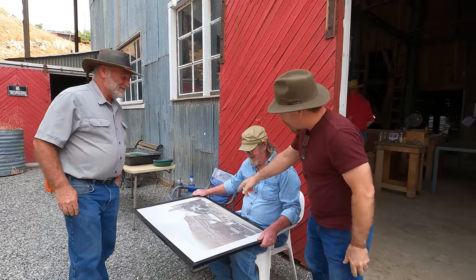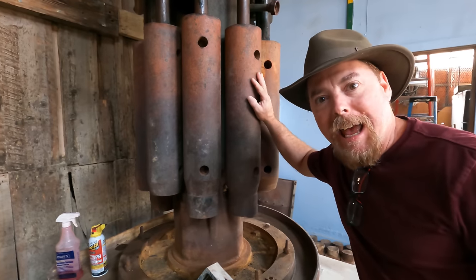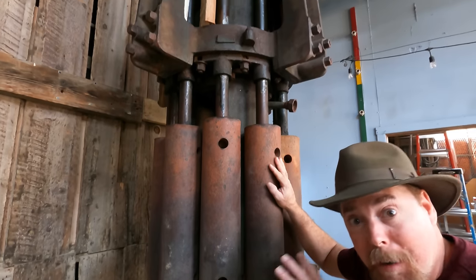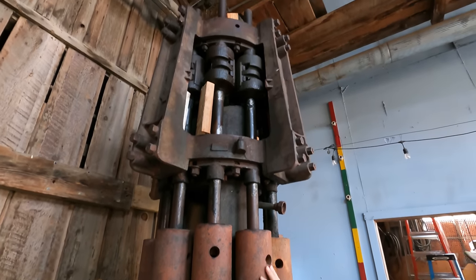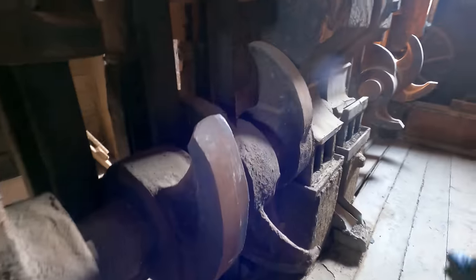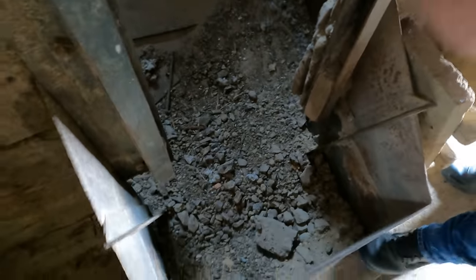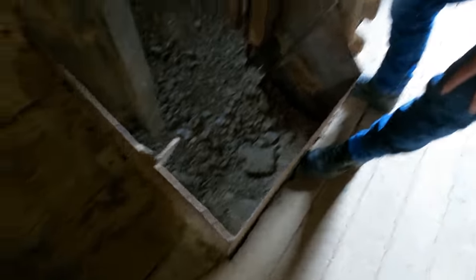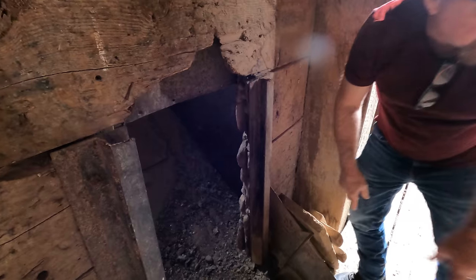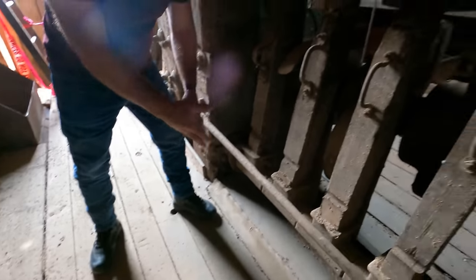Wow, yeah, I've seen this photo a million times. Yeah, it's a stamp mill, but it's got a very specific name to it. And there's not very many of these things around. I want you to get a good look at how this thing is set up. See how big these cams are on these stamps? Now, so I got my ore bin here. They fill that up. I think they got conveyors filling this one up. So, and this is my chute. And my chute gate goes right here. See that? And then this feeds down to the bottom of this into the back of the mortar box.